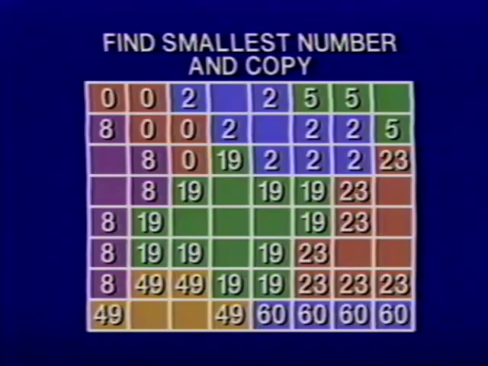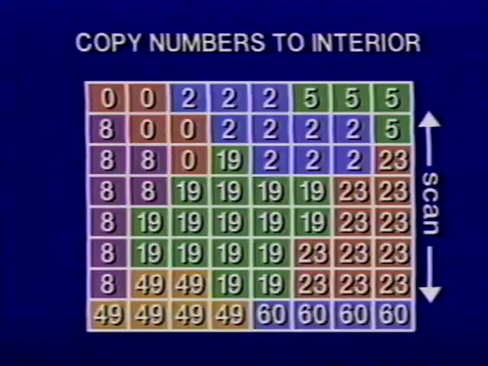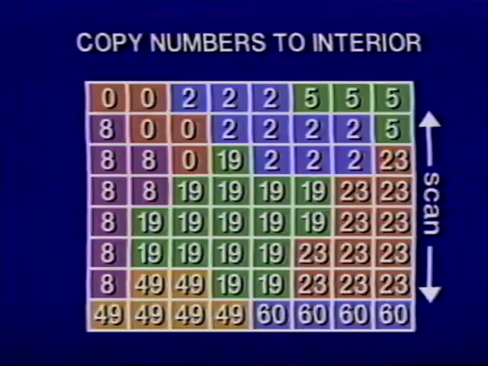Finally, we can use scan operations, not on the linked lists anymore. We can abandon those now. But by operating on the columns, or what amounts to the same thing, the rows, either one will do. By doing a scan operation in each direction, we can copy the processor labels from the borders to the interior points of the region. So for example, in the interior green region, it actually suffices to copy from the upper edge of the region downward, thereby propagating the label into the interior.